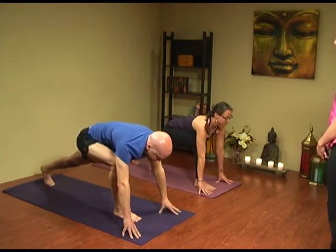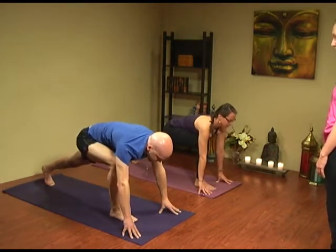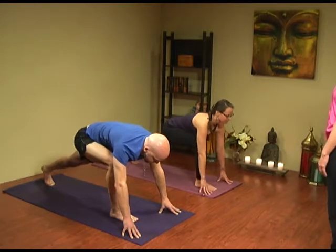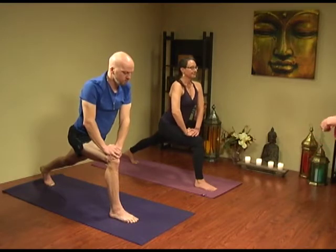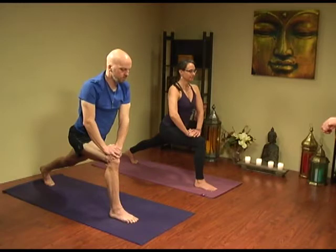You can use your right hand to help the foot up part way if it needs a little extra help. And then once you feel stable, keep the back leg straight and lift the hands on top of your right knee. Once you get here, take a breath and just feel. Find your center. Stay deep in the front knee lunge, but make sure that the knee doesn't go past your ankle.